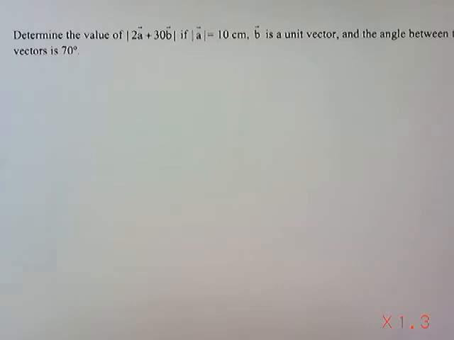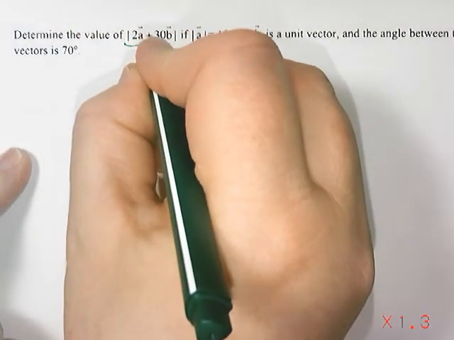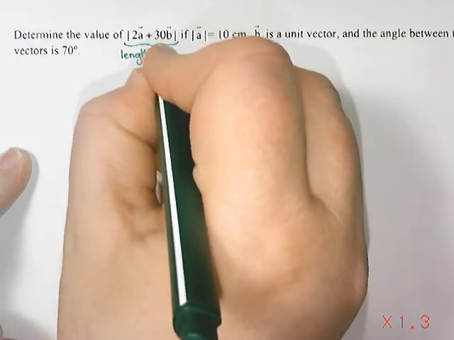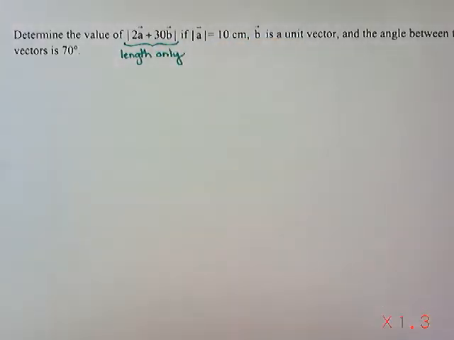And we have options about how we can do that. We can do it by drawing a very precise scale diagram. We can do it using cosine law, or we can do it using components and our sine cosine tan ratios. My preferred method is cosine law, which is what I'm going to be doing, but you don't have to do it that way. I do notice that it asks only for magnitude, so I don't have to worry about finding the angle. I only have to do the length, which is nice. It's a little less work.